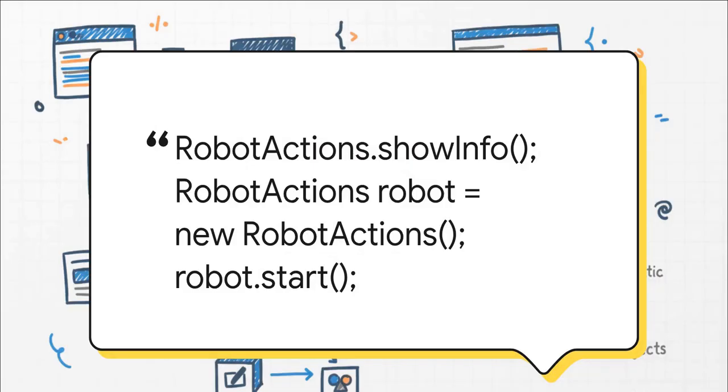And this right here brings it all home. Check out what's happening inside our main method. The very first line calls RobotActions.showInfo. We're calling that static method directly on the class name, see? No robot object needed. But for all the other methods, we first have to create a new instance, our very own specific robot. And only then can we call the non-static methods on it, like robot.start, robot.move, and robot.add. This is that whole class versus object rule playing out in a real program.